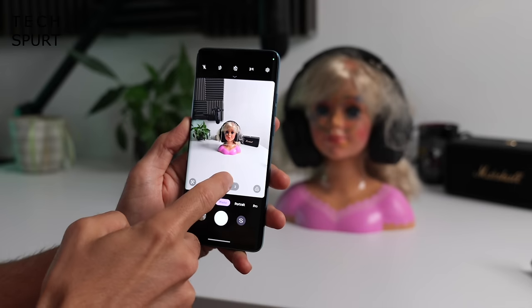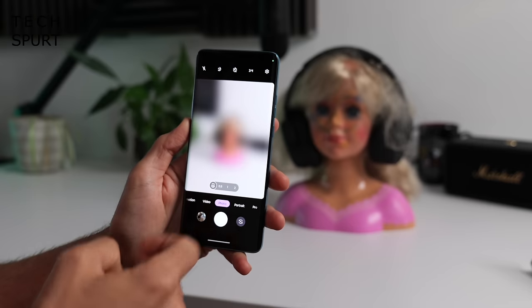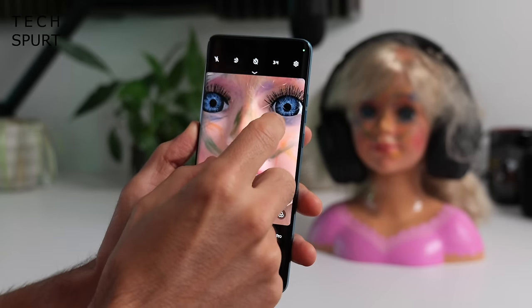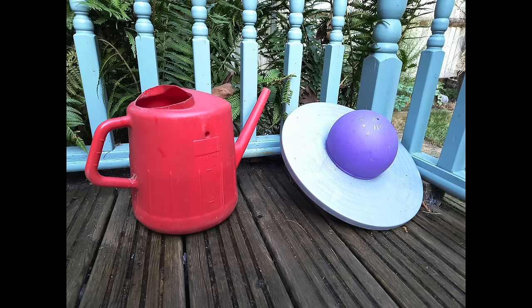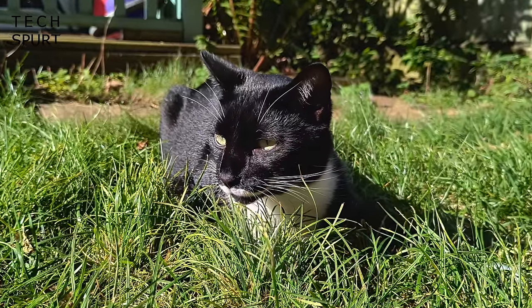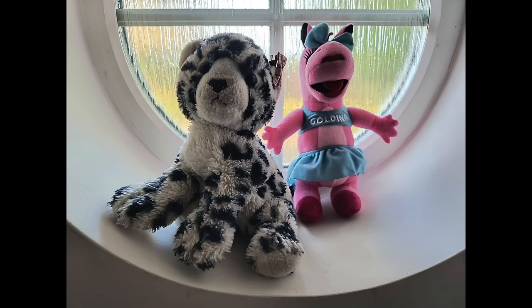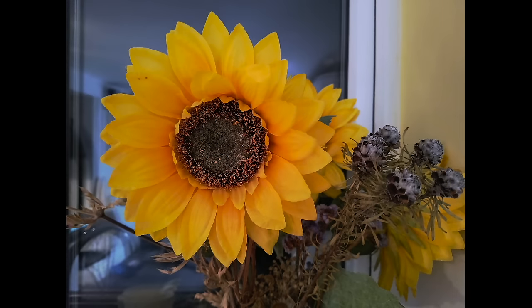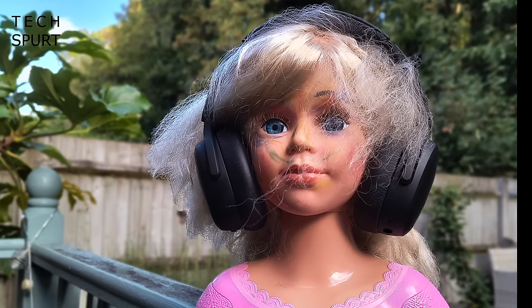Swapping between the primary and the ultra wide angle shooter is just a case of tapping, you've also got fast access to a macro mode and you can digitally zoom in up to two times. Here's a small smattering of sample shots — overall for a budget friendly phone it seems pretty capable. In indoor situations things get a bit softer and warmer but that night mode certainly helps out when the lighting is really bad. The portrait mode is as dependable as ever, really helps your subject to stand out. Of course if the camera is the number one priority for you, you're a stickler for photo quality, I'd say maybe try and bump up your budget a bit and grab the Pixel 7a instead, but otherwise the Motorola Edge 40 Neo will certainly do the job for capturing lovely family memories.